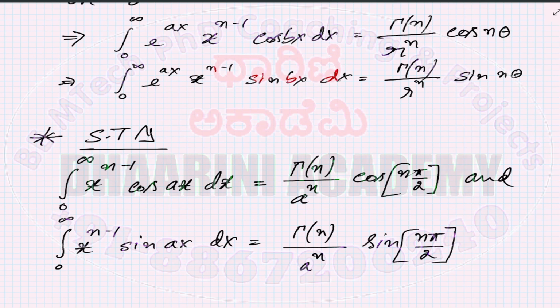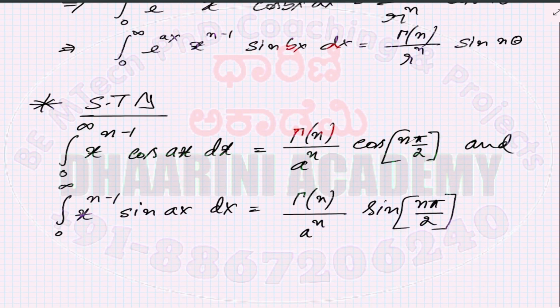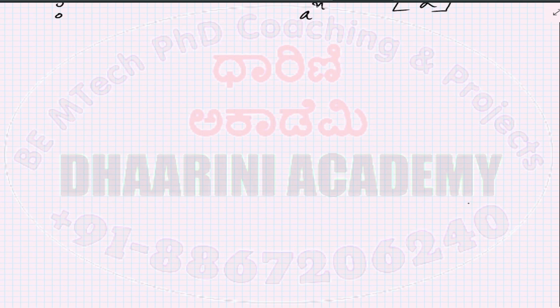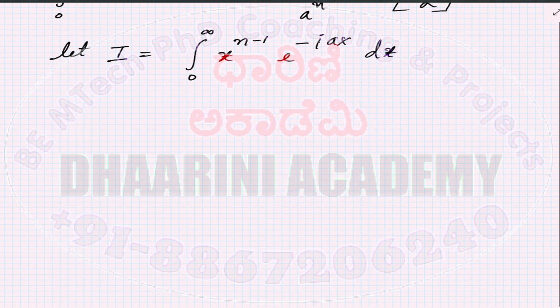Okay, all right, so what we do now, we'll start with the following equation. To start with, let I be a term to denote an integral. So 0 to infinity, we start from this: x to the n minus 1 into e to the power minus j ax dx. I'm going to start with this. Let me write a j here because j is more suitable to represent the complex number, e to the power j theta, right? Where e to the power minus jax is nothing but cos ax minus j sine ax. I know this, right? I'm going to use this here.